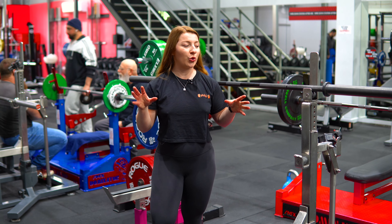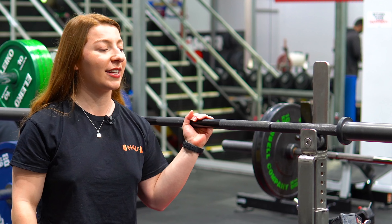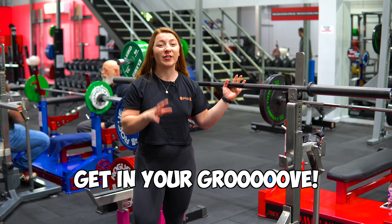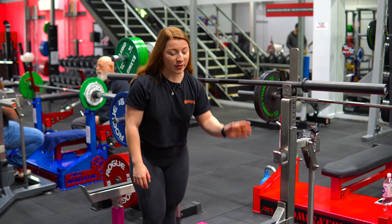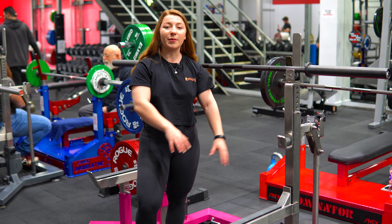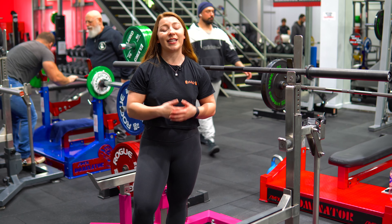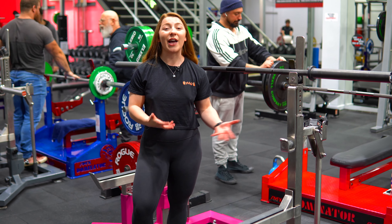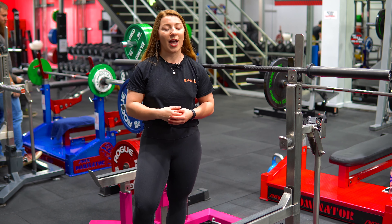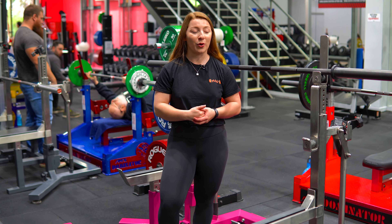Unlike a normal commercial rack, the combo racks have these awesome little rollers that allow you to slide the bar really comfortably to get into your perfect squat or bench position. They also have safeties that actually come out, which means you can leave them in for bench or take them out completely for squats. As a powerlifter, that's incredibly important because we don't have safeties in competition for squat, so being able to learn how to squat safely without them — with side spotters — is also incredibly important.